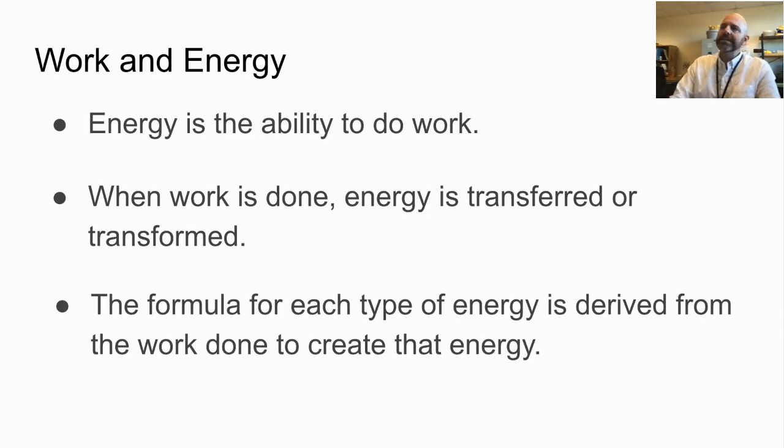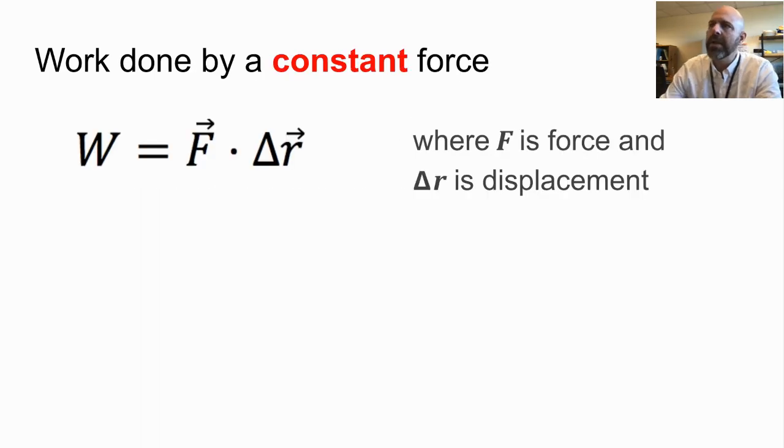Energy is defined as the ability to do work, and when work is done, energy is transferred or transformed from one form to another. Those may seem a little bit circular and certainly connected ideas, but that's what we've got going on here. Work done by a constant force is the most basic form that we can talk about.